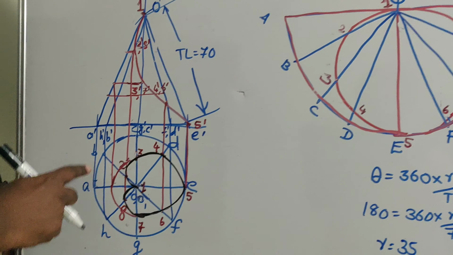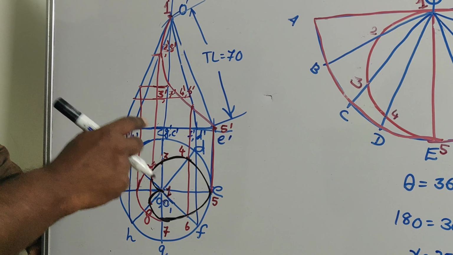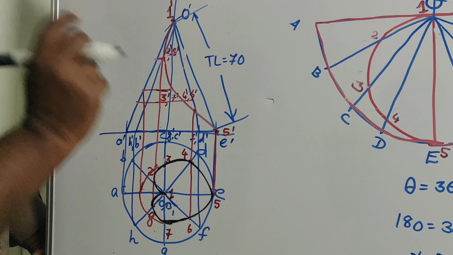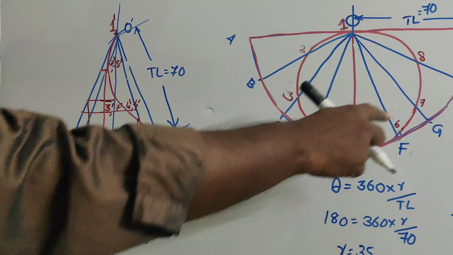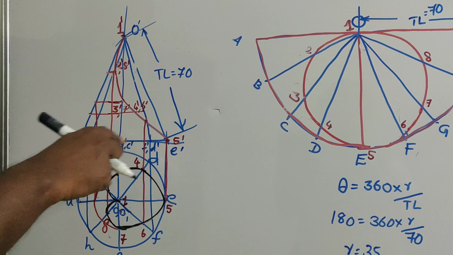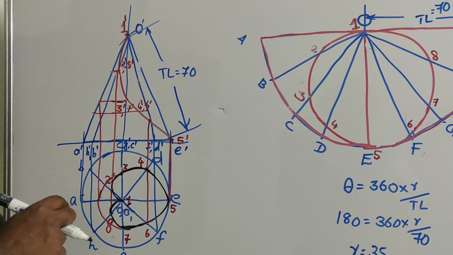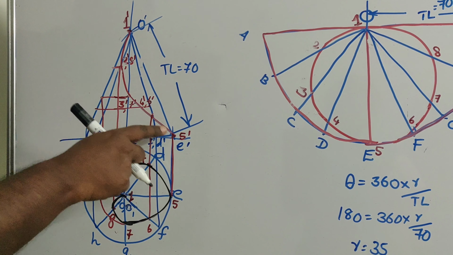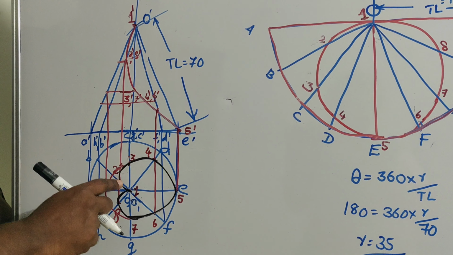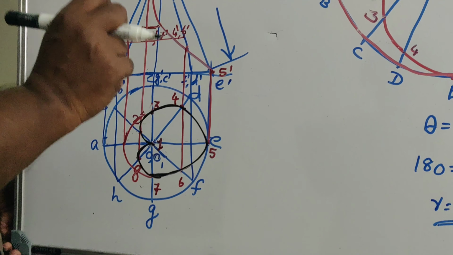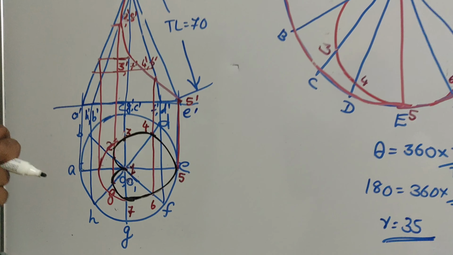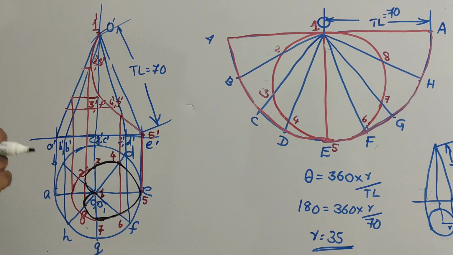Using that we have drawn the top view initially, then we have drawn the front view. Then we have transferred all these points, say 1, 2, etc. up to 8 to the front view as well as on the top view. In the front view you got a curve like this, in the top view you got a cardioid. So we have completed this particular problem. Now we can practice this. Thank you.